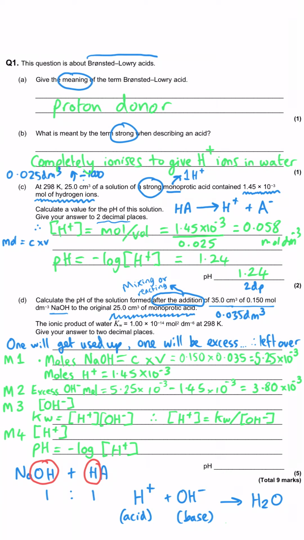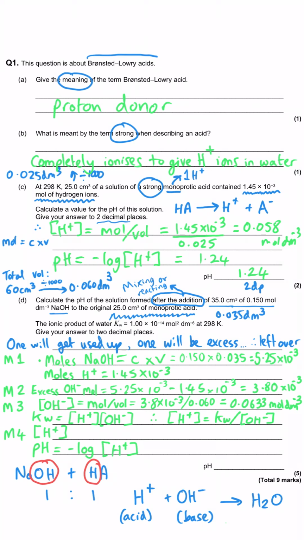So it's a concentration, so we're going to do moles divided by volume to get that concentration. We know the moles because we've just worked it out, 3.8 times 10 to the minus 3. What we don't know is the volume yet, but the volume of the sodium hydroxide was 35, the volume of the acid was 25, so together that gives us a volume of 60 cubic centimetres, and so we need to put that into cubic decimeters by dividing it by 1,000. And then when we do that, we get a hydroxide ion concentration of 0.0633 moles per decimeter cubed.